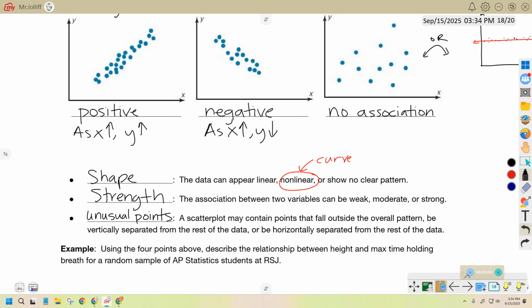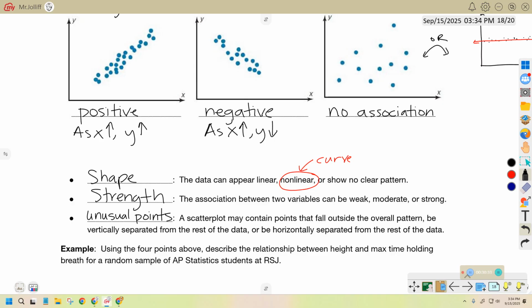Yes, Katie. You won't see that word used here. They're making a distinction between the vocabulary that we use for one variable and the vocabulary that we use for two variables. As outlier, we used the 1.5 IQR rule, and that was along one axis. Now I have to consider two directions where I could have issues. So unusual points for now. We're going to talk about residuals later. That also ties into that.